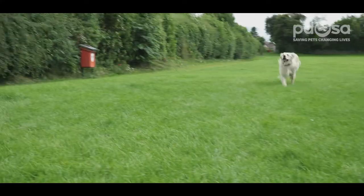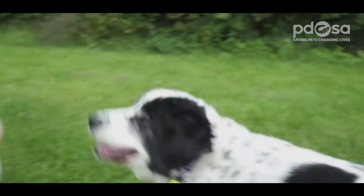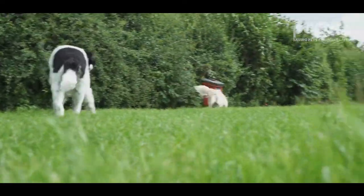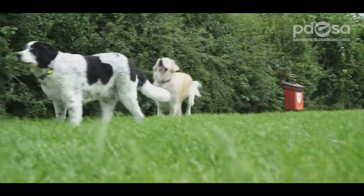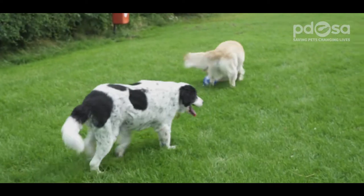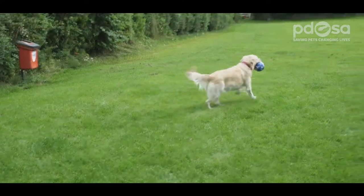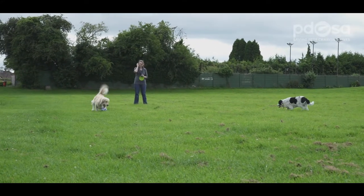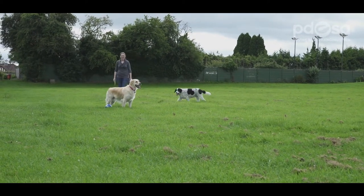It's easy to get dogs exercising by making sure they get out and about for regular walks. With all pets, have plenty of toys at home and spend time playing with them. Ideally, you want toys that keep them moving around, so anything they can chase or pounce on is perfect. Even short periods of play every day will really help to kickstart the metabolism and get their weight down. And just as importantly, they'll absolutely love having that one-to-one time with you. Who said losing weight couldn't be fun?